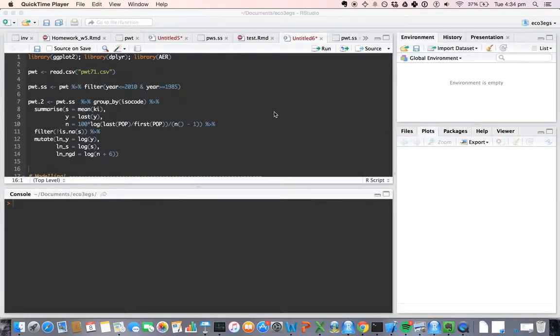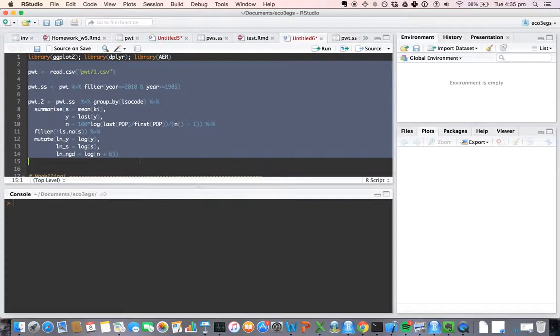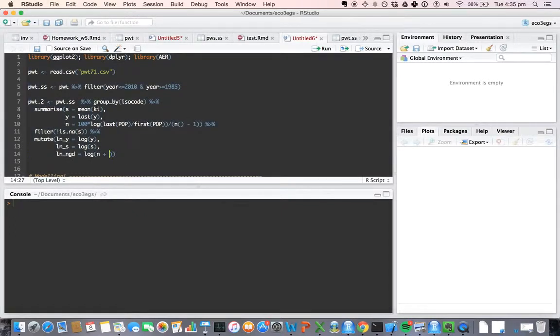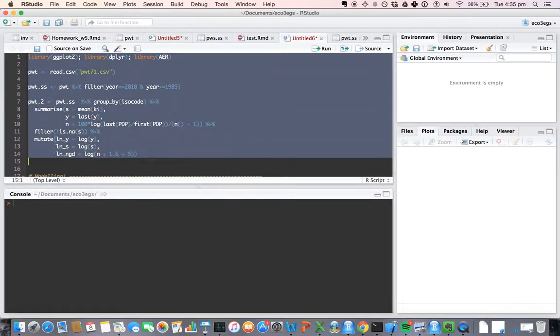Well, I just thought I'd give you a quick update on how to use the ivreg function in the library AER. This library you'll need to download in order to use the instrumental variables regression. Firstly, this first little script here is what I put up online with one little change here, so 1.6 plus 5. So you'll firstly need to run this script. It's already included with the homework.